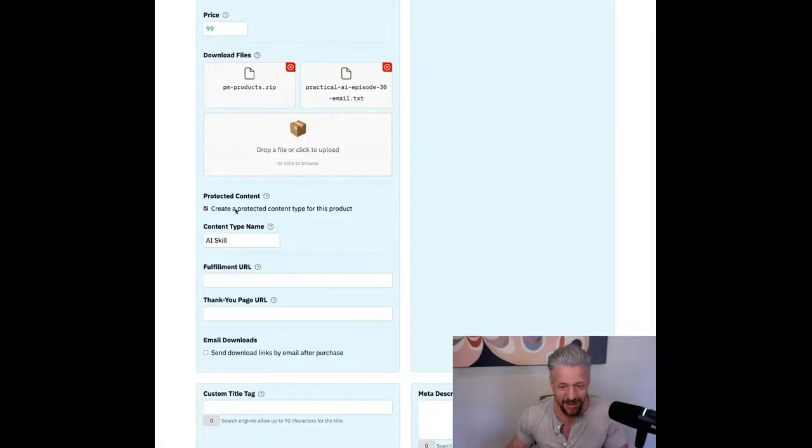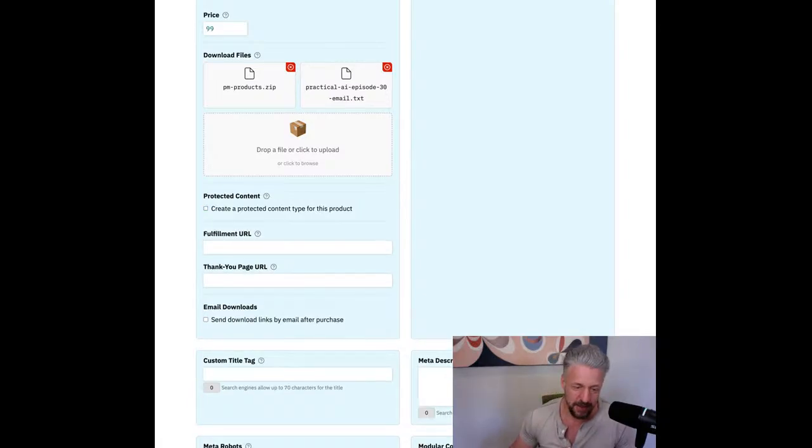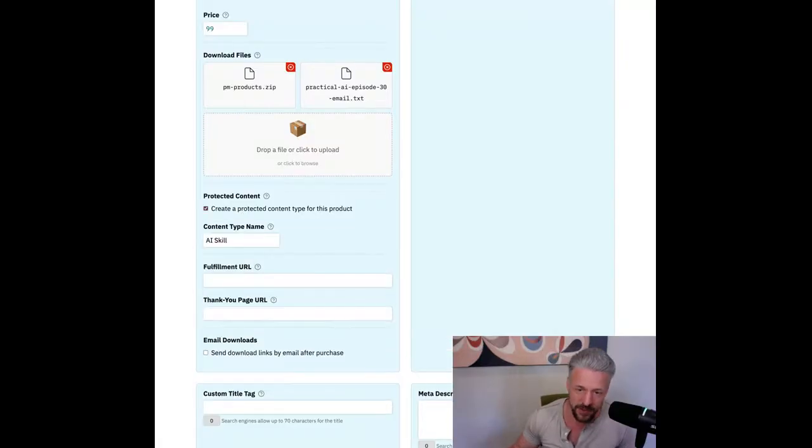I think this is so clever, and this is kind of what I want to show you in the show. So for an info product, oftentimes you want to have some content on your website that people who bought the product can access, but nobody else can access it. You have to be logged in and a valid purchaser of this product to view this content that's restricted otherwise on your website, okay?